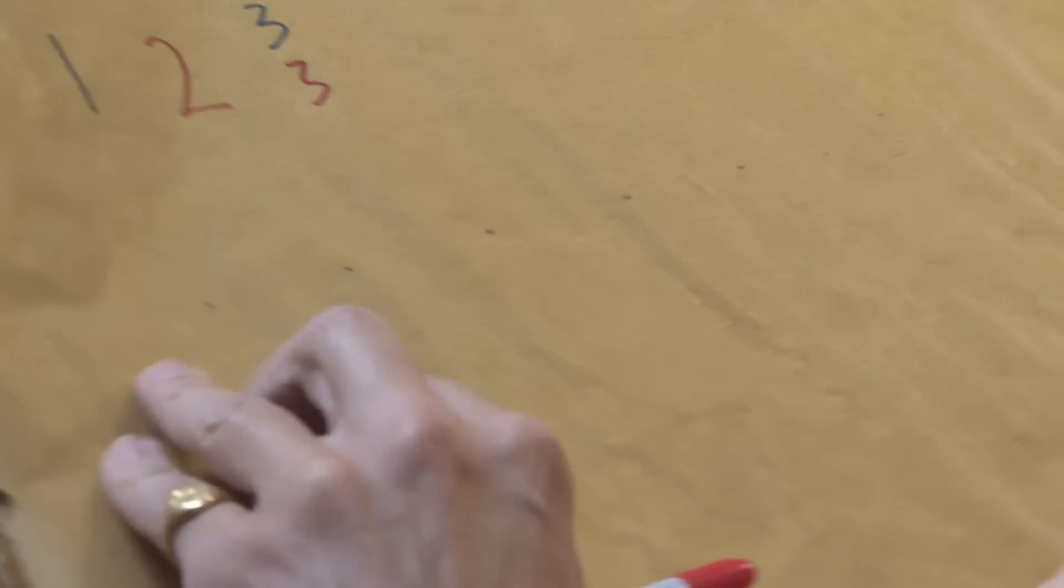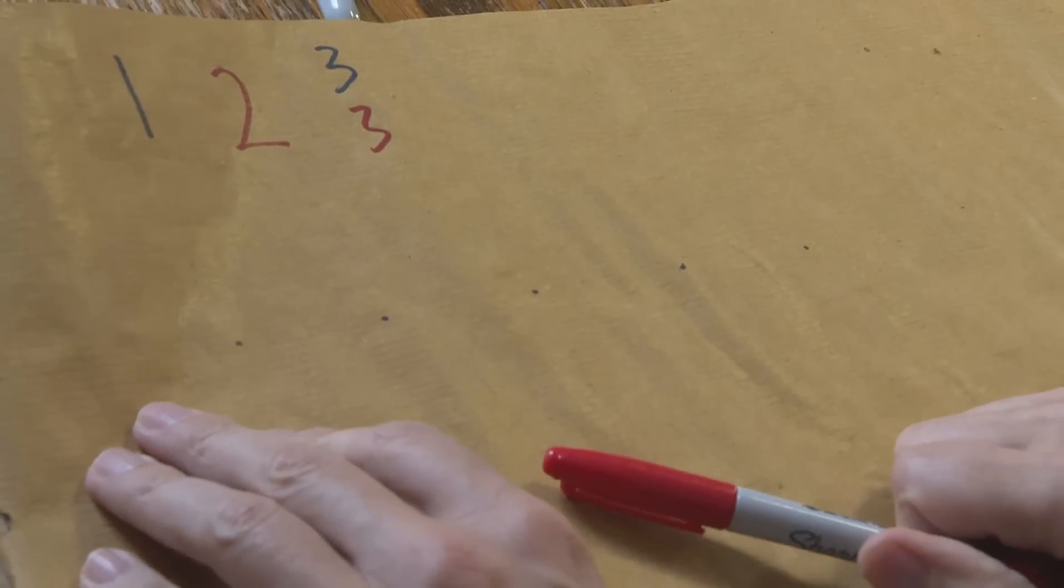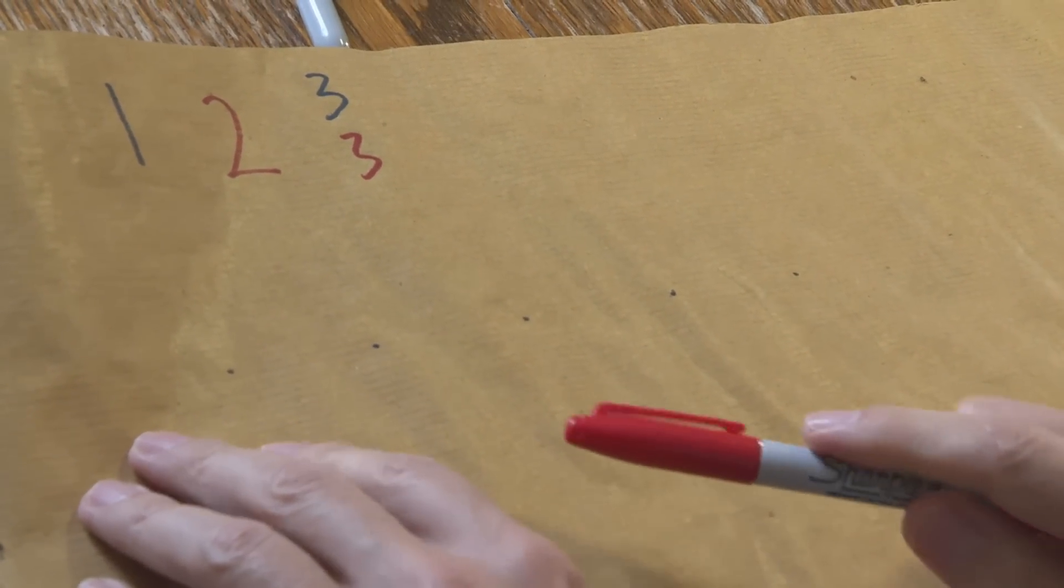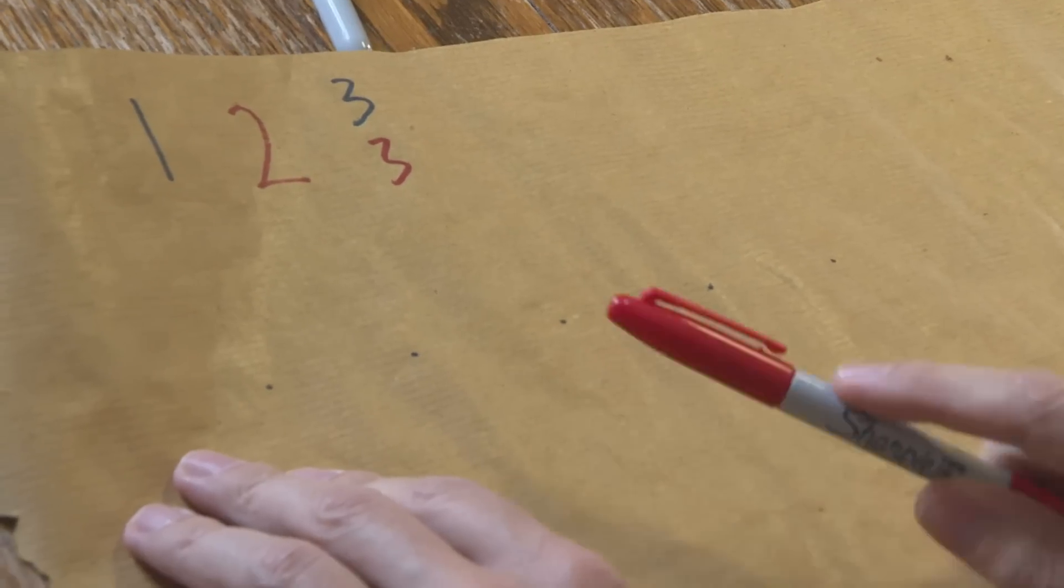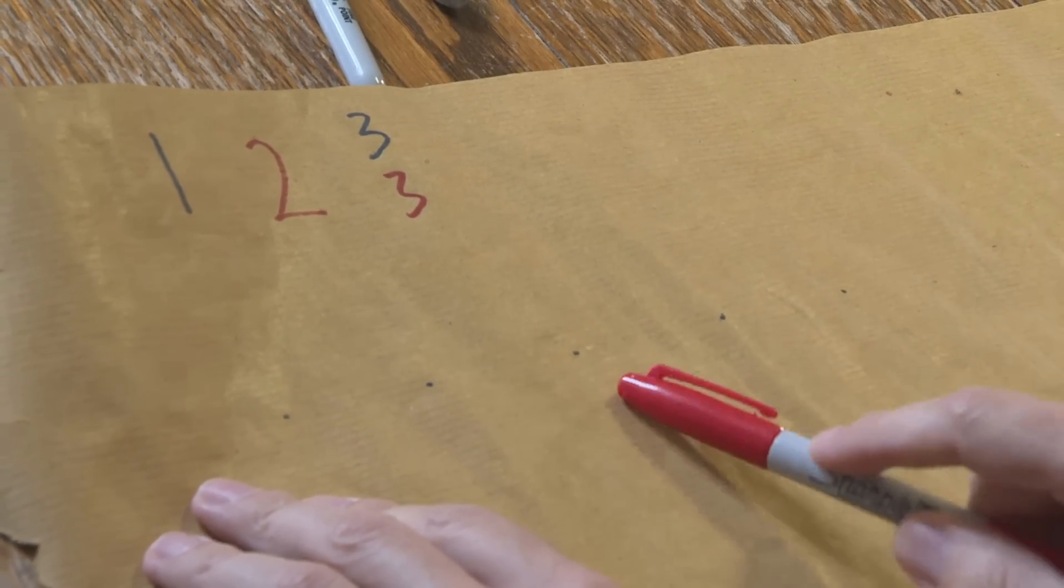So the way to prove this, let's take a block of five numbers. Now what I'd like to do is focus on the first three numbers and how those are going to be colored. Now we know, from what we've just said, that there will be two of the first three that have the same color. So this is actually the same argument that I've just been talking about. All three could be the same color, couldn't it? Oh yes, all three, yes. When I say two, I mean at least two have to be the same color. Yeah, that's an important point. So whatever happens, in the first three, I have at least two that have the same color.